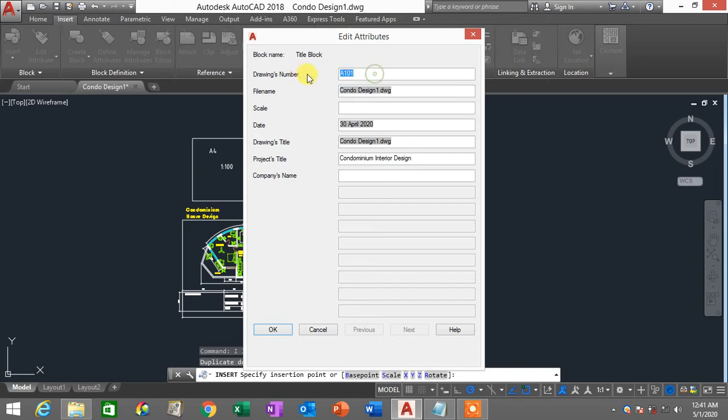So you can see that's my drawing number default, this is my file name default, my scale. I can enter it now. I can change the drawing number to E566E, let's say, and I can put my company name here.